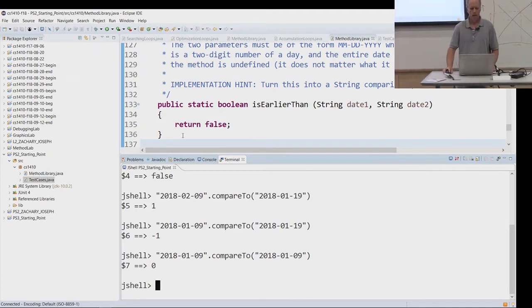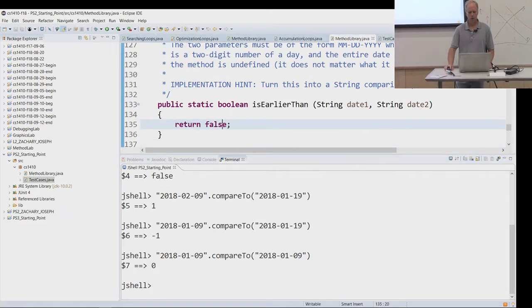Okay, so the idea is we're going to come up here and we're going to transform date 1 into a new string D1, which is in the form year, month, day, and similarly for date 2. And then all we have to do is this. We'll return D1 dot compared to D2. So what we need to do is define D1 and D2. It'd be nice if we could return date 1 dot compared to date 2, but they're not in the right form. So we need to modify them to be in the right form.